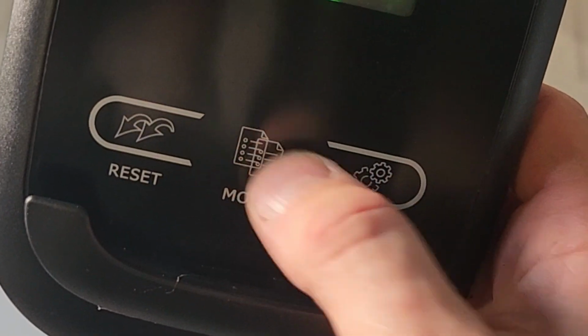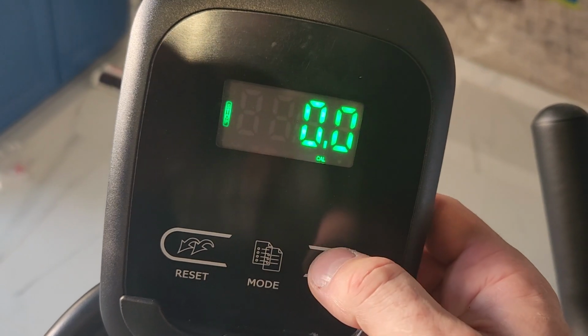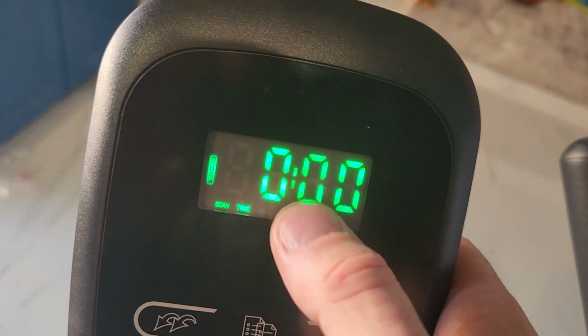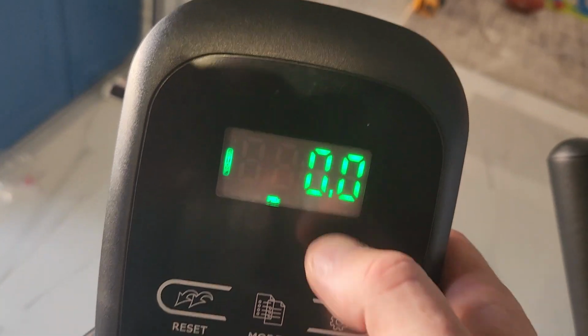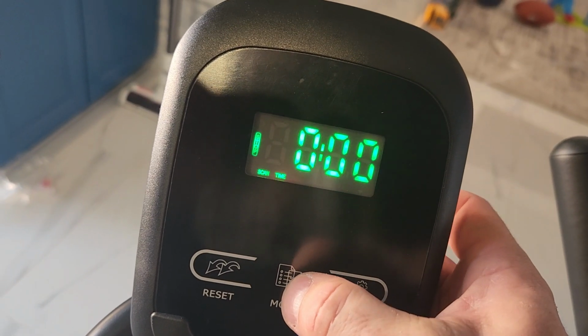You got your reset button, your mode, and then your set. So let's go through our modes. You're on calories. All right. You got your time, speed, kilometers per hour, distance covered, your odometer, and then your calorie count.